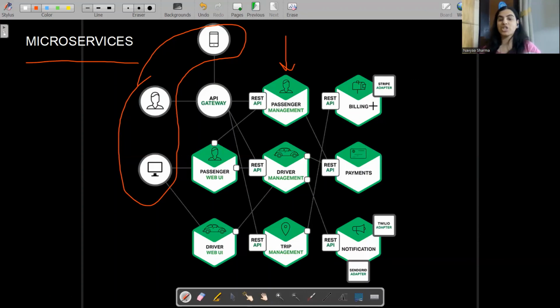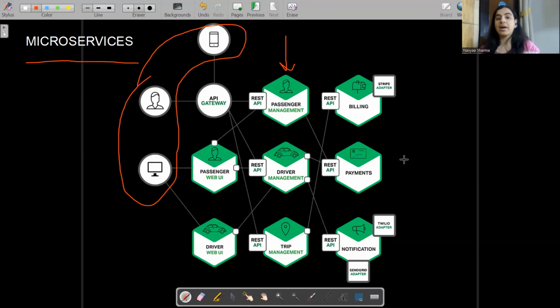That increases the velocity of development and deployment for each service. And since they are not kept together and are loosely coupled, the deployment will also not be a very heavy task.